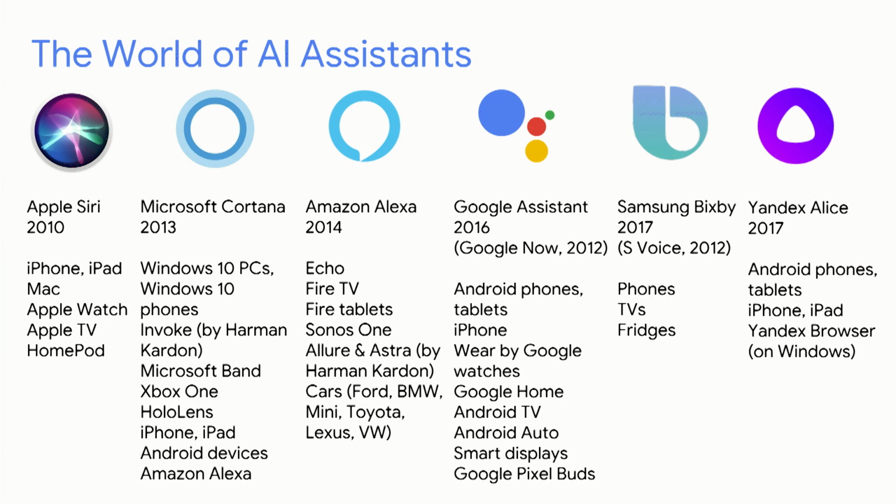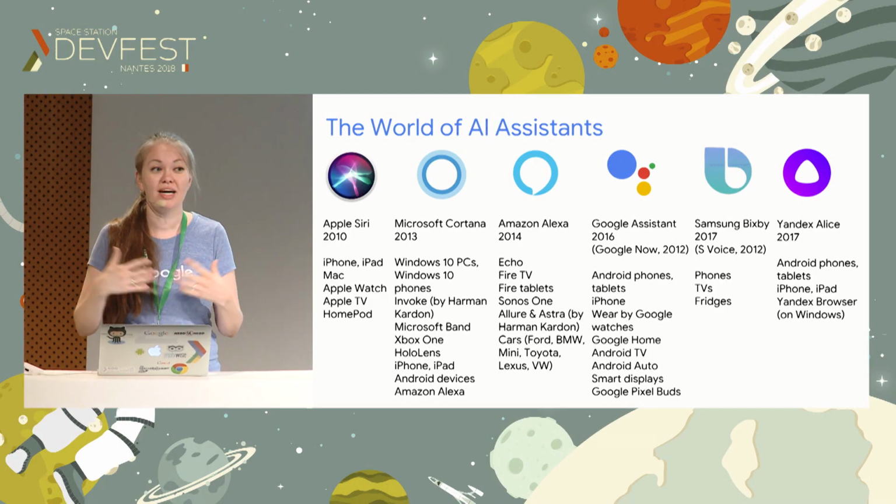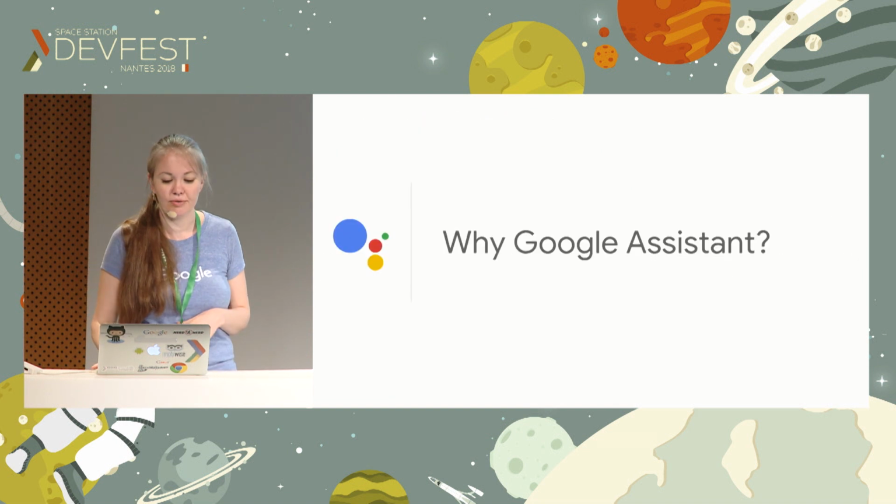But Google Assistant, while it came in 2016, the underlying technology was developed by Google for many, many years, and that includes machine learning, speech recognition, artificial intelligence. So Google has that huge background which they brought when they developed and launched Google Assistant. And if you remember, there was Google Now, which was using voice technology as well. But even before that, Google did a lot of things out there.